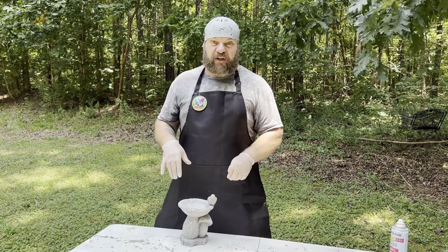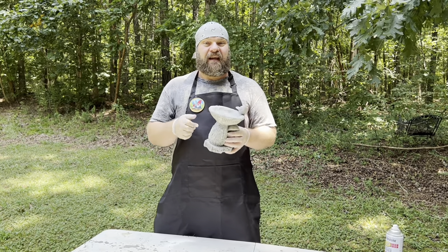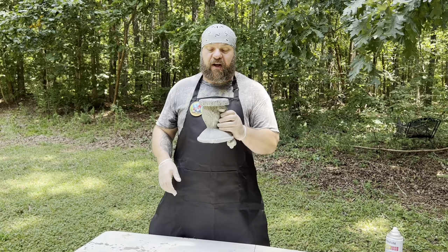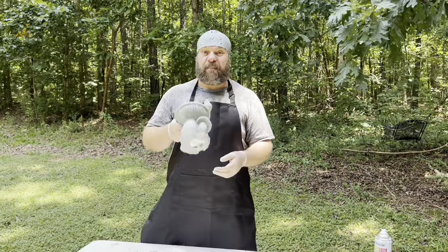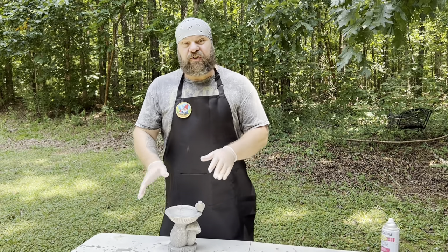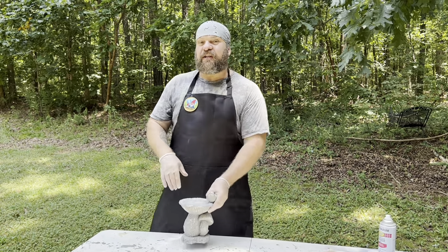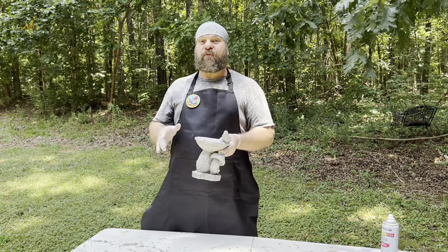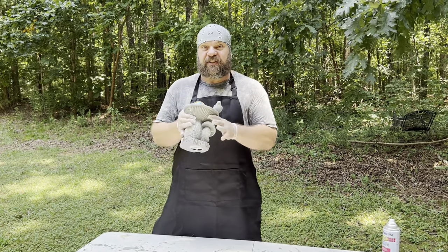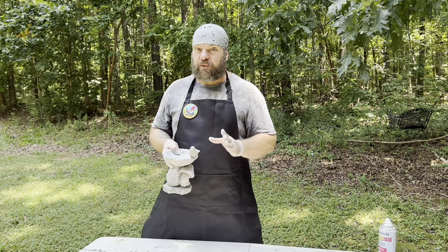you've probably seen those resin figurines and statues. Here's one that I picked up recently — this is resin, and it still has the tag on the bottom. They were trying to get 40 bucks for this thing. I wouldn't even dare pay 40 bucks for a piece of resin. Our business was doing great in the 80s and throughout most of the 90s. Then in the late 90s and early 2000s, resin figurines flooded the market coming from China, mostly from China. They were super cheap and people went nuts for them because they thought, hey, here's a statue that's lightweight and it's cheap. It almost killed off the concrete statuary business for a couple of years.